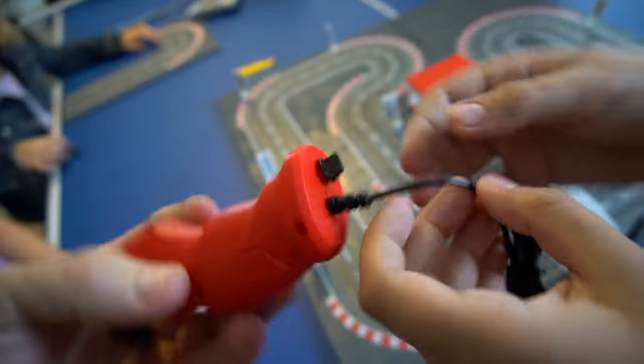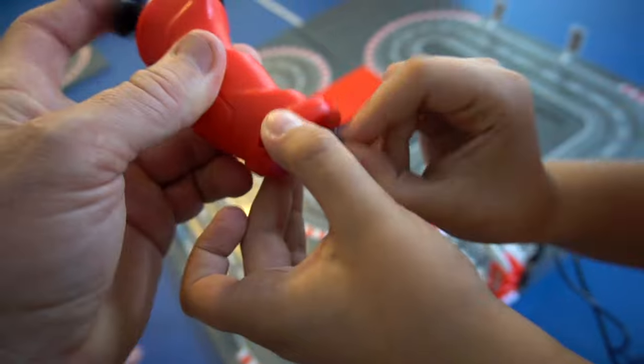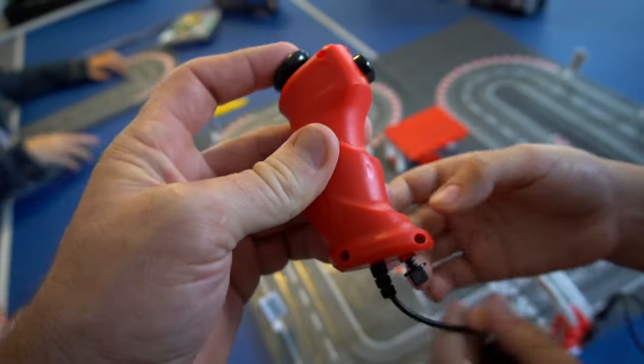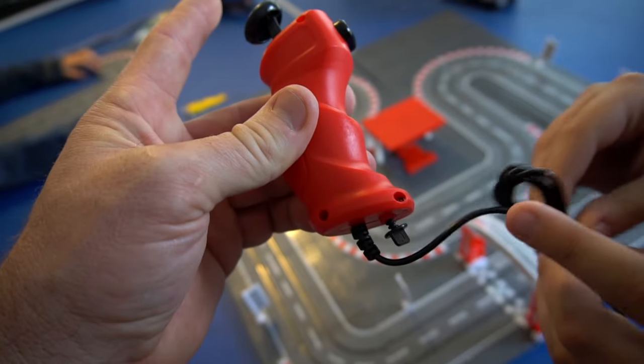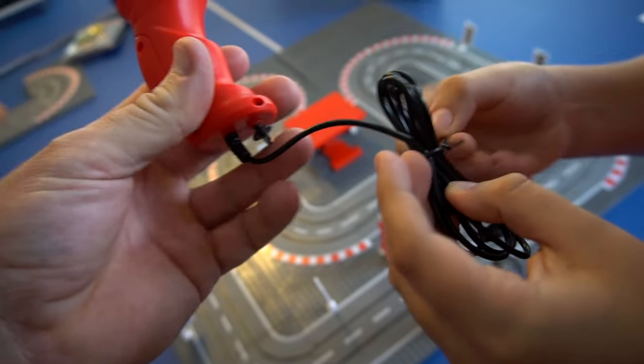Now, if you look at the bottom, see that thing right there? Unscrew it. So that's kind of like a throttle. See how it goes down farther? So you can adjust your speed. If you want to adjust your speed and then always be able to press down, then that can adjust your speed, and they both have that.